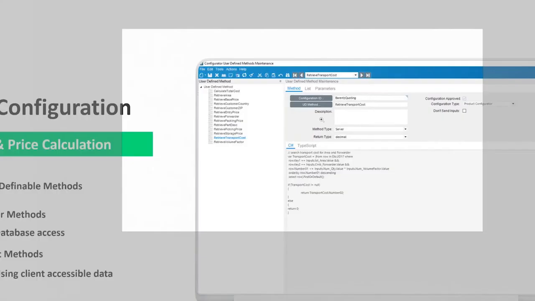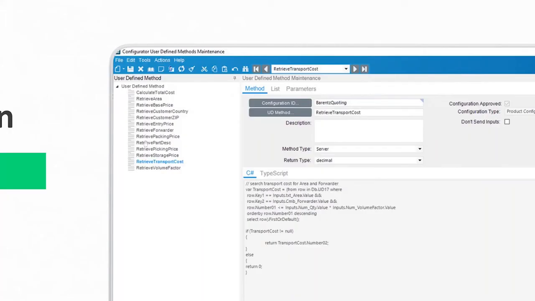We have our user definable methods just to populate our customer country, customer zip, enterprise, transportation company list, and so on. So in this configurator, the Epicor database is queried heavily in order to bring all the options and manage the dependencies between those options.